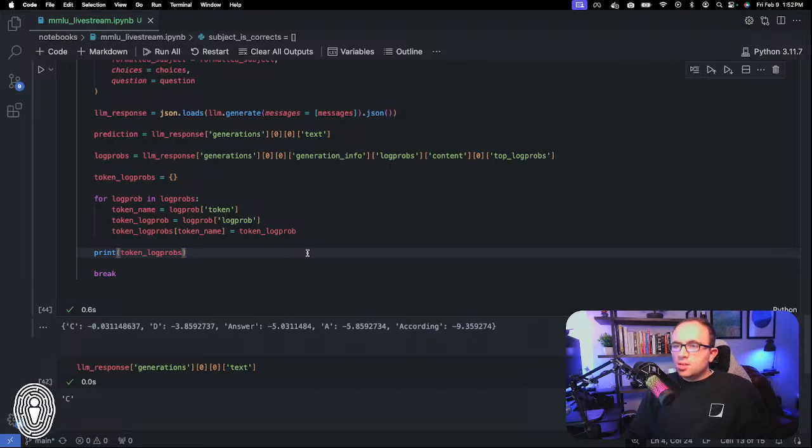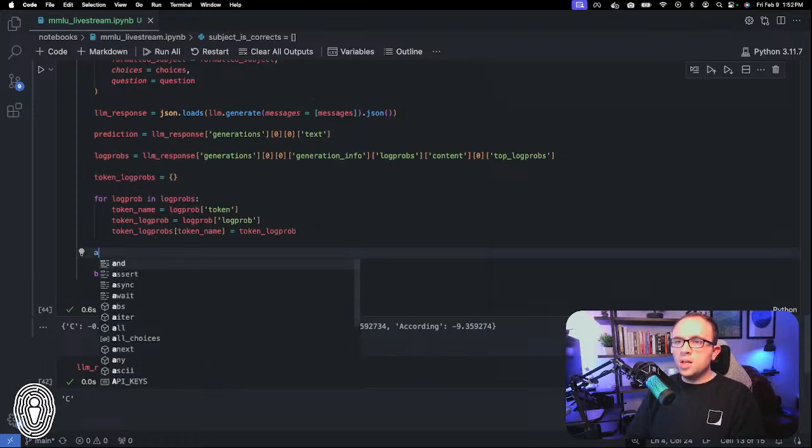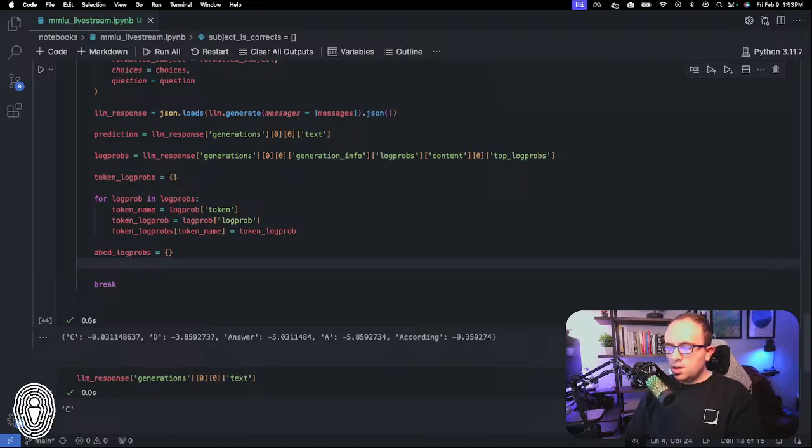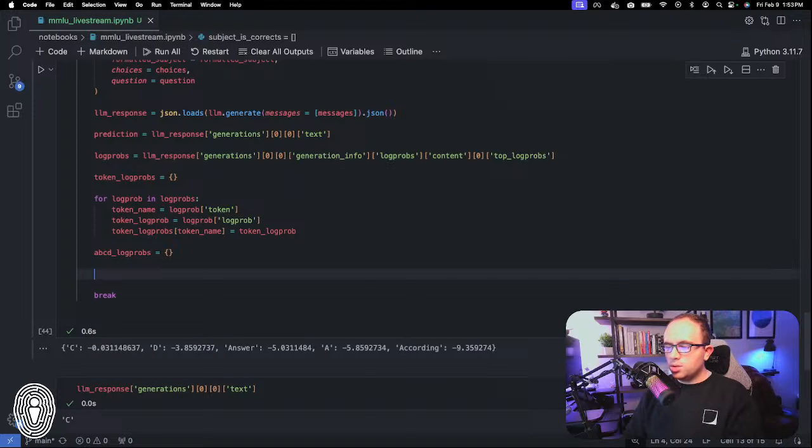The way that we do that, simple enough, is iterating through some things here. I'm going to create another dictionary and call it ABCD log probs, equals empty curly braces, and then we're going to iterate through the choices.